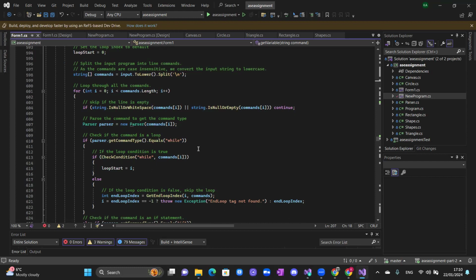I will check all the commands because a program means multiple commands. So for integer i equals 0, i less than command length, i plus plus. So maybe I have 3 command lines, so from 0 to 2.